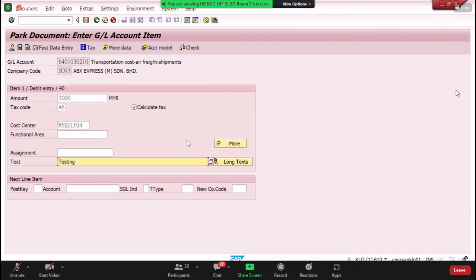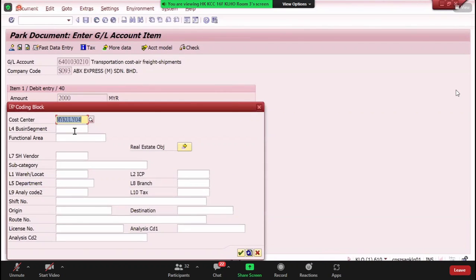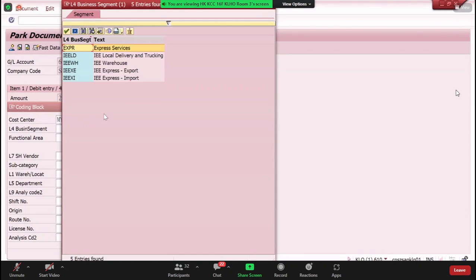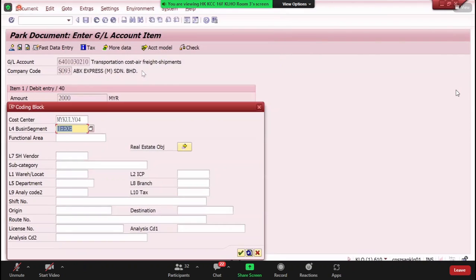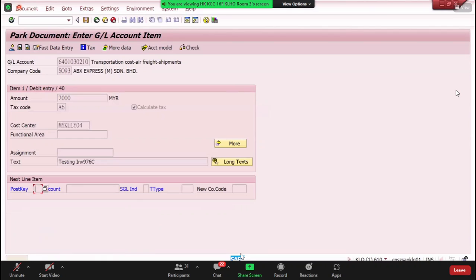And type the description for line 1. Remember to click the More button to key in the mandatory field L4 business segment. Now I selected Export and please click the Continue button.